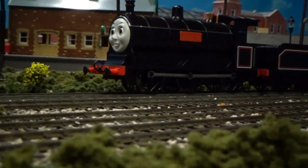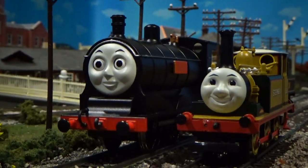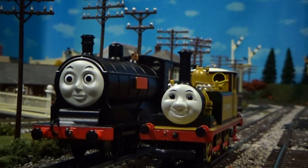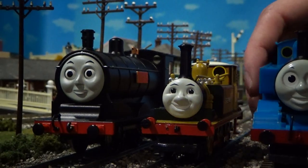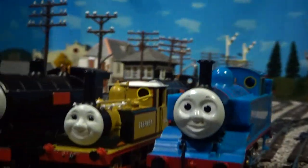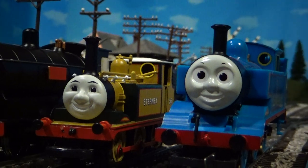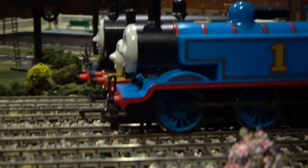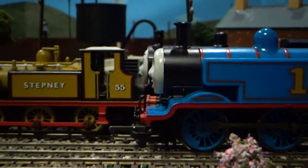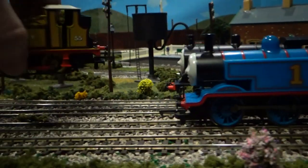Just because they're here, you can put him up against Donald and Douglas. If you're a Bachmann collector and not a Hornby collector, he scales in very well with HO stuff — not just 00 stuff — because he's smaller. You can see right there he scales very well. A lot of people dog on the fact that he doesn't scale up well with Thomas, but we're talking about the Hornby Thomas. Thomas does look a bit big compared to Stepney, but that was the actual scaling between an E2 and a Terrier in real life, so live with it.